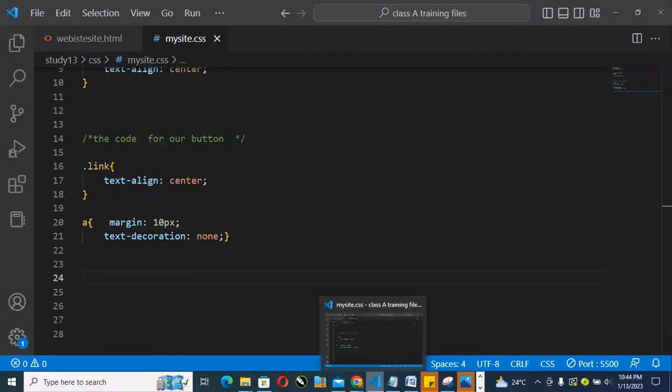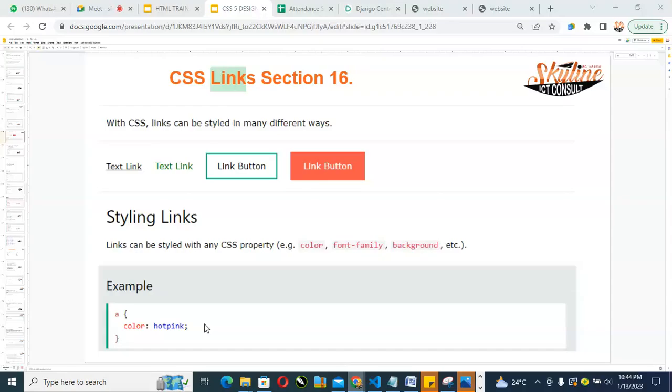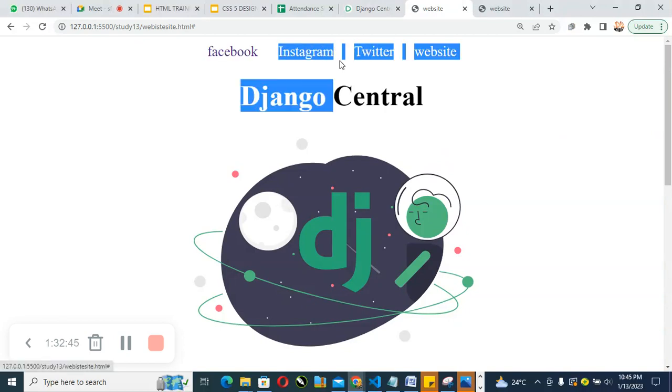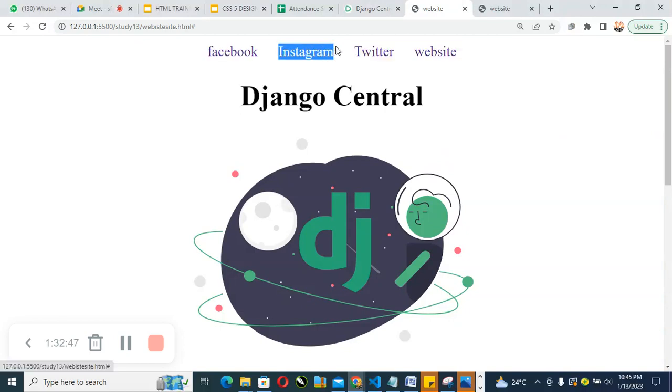Okay. Now, what I'm doing here is that I want to give the Instagram a red background, a different color, red and white. I want to give only this Instagram red and white only. Then I can divide to give this man red and white, a different kind of color. To do that, I need to use a class. We have learned what a class is and how you can use it. I need to use a class to work on this man independently.